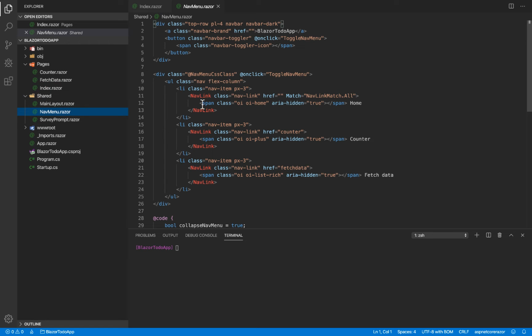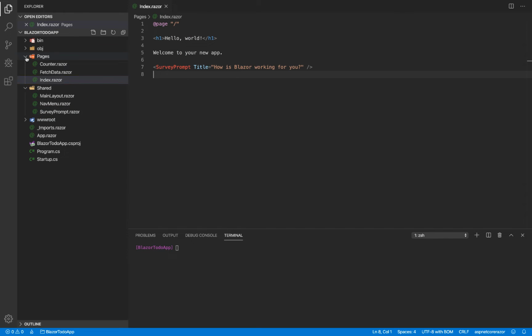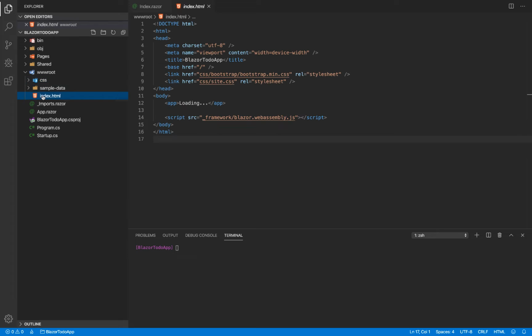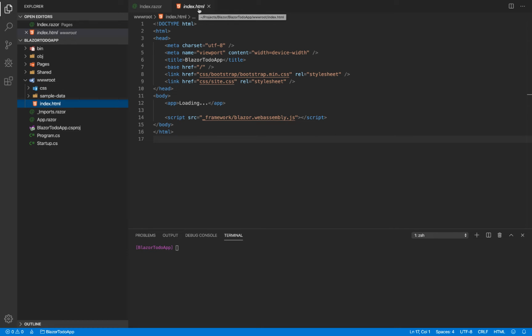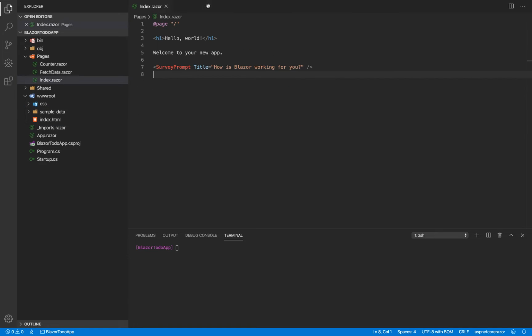There is a NavMenu file that you will see on the left when we load up the screen, and inside this wwwroot folder, you will see there is some place for some styles, some sample data, and the index.html file, which is basically just the bootstrap file that ends up loading our Blazor project.